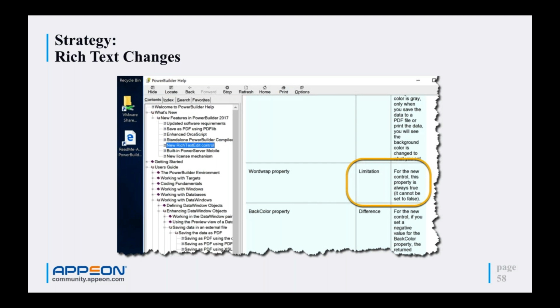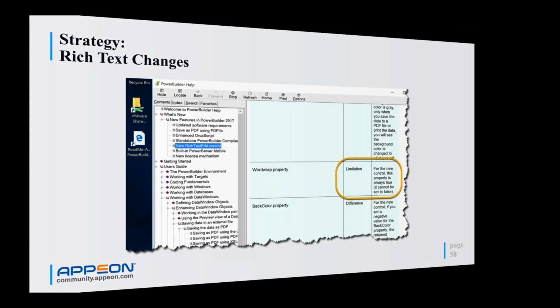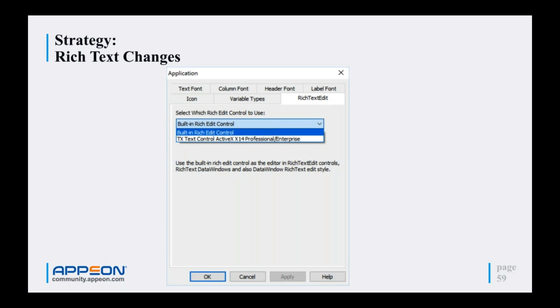Do open up the PowerBuilder help file to the new features section for a listing of the minor differences between the previous and the new rich text control properties and behaviors. Most users will find that the enhancements of PowerBuilder 2017's rich text control are more than acceptable.